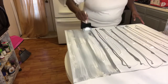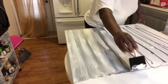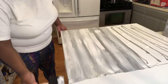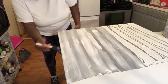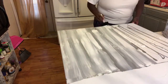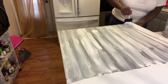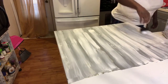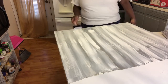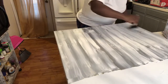You'll see me adding in more because with this tremendously oversized painting, you will need more. And you can see my color scheme coming together. Make sure you do paint the sides of your canvas so it can have the same color match. I'm going to just do this until I finish off the sides. And one thing you can do, if you see a spot where you have too much silver or too much white, you just go back in, add in a little bit more of your paint, and just keep brushing it out.